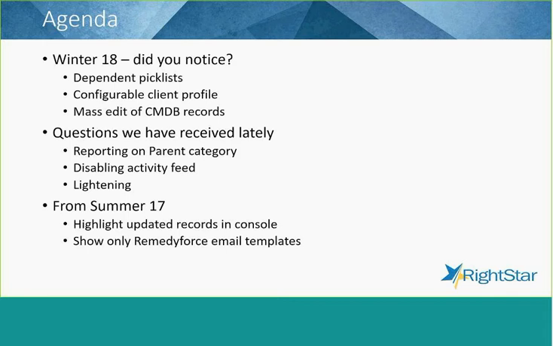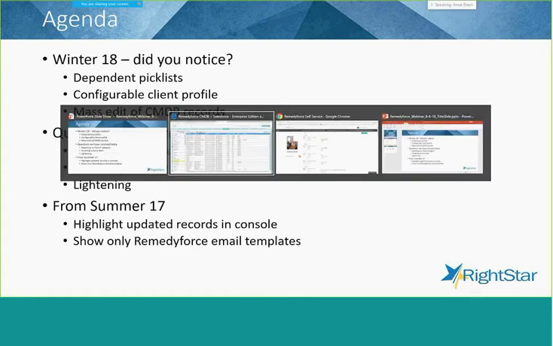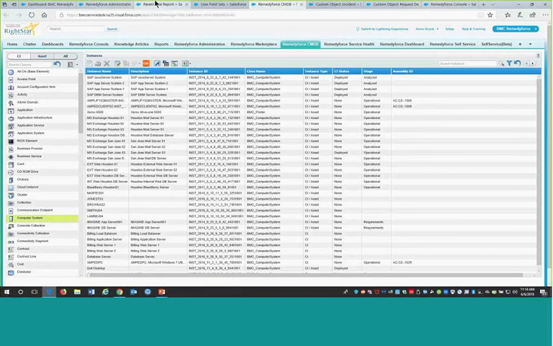So now I want to talk about a couple things that aren't new, but questions we've gotten. This first one's another humdinger. It's probably more confusing than dependent picklist. I'm going to walk through the scenario. I am going to write a blog on this as well, I promised Valerie, because even understanding why this is an issue can be a little complicated.